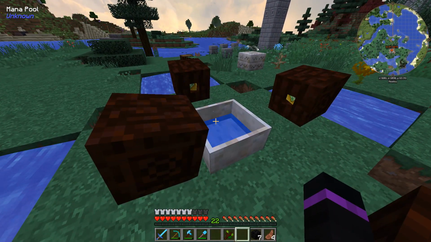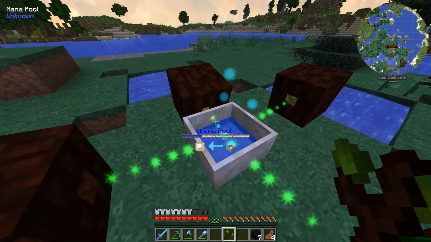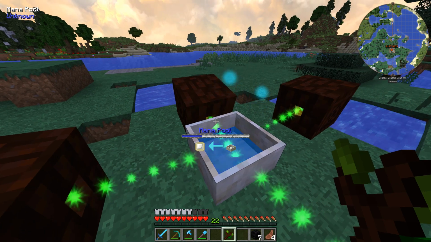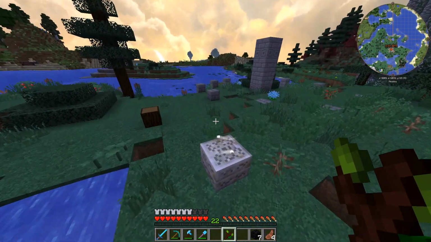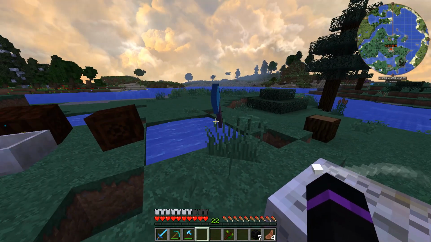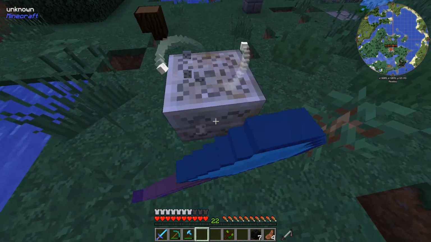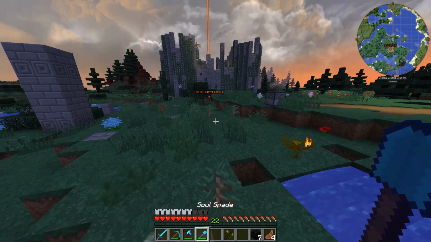So I think we could take the Wand of the Forest. We can select this. Is that right? So right there, and then we could just bind it with that one. Or maybe this automatically detects. Oh, I put my shovel on there. I want my shovel back. Can I have my shovel back? Oh, you've got to right click, and then, okay, there we go.